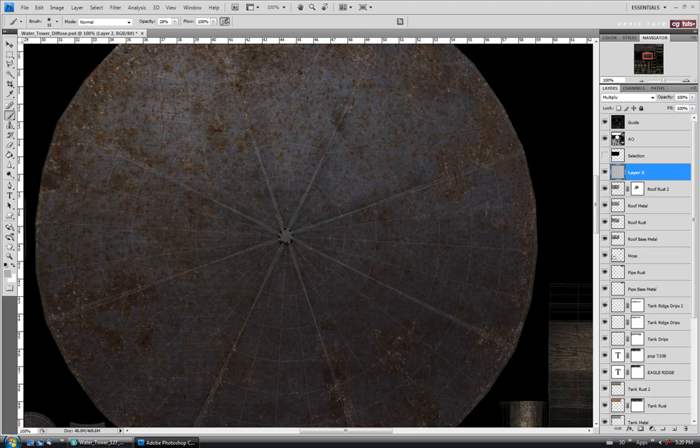I would think dirt would collect kind of along these ridges. And you could use some color for this too. If you wanted to use like a rusty color, you could. And normally I'd take a lot more time to do this, but don't really have the time, so I'm just going to do it as quick as I possibly can. Alright, you can always turn your guide layer off too, to kind of see what's going on.